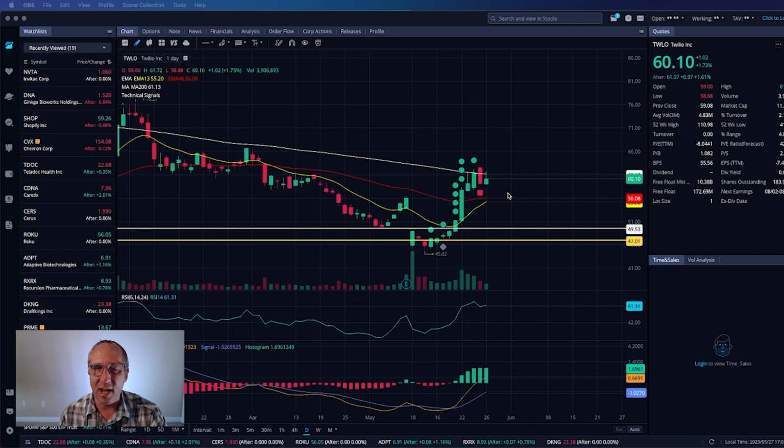Now, this strategy has a very, very high win rate. If you are looking for a stock trading strategy that you're going to make anywhere between 3-4% all the way up to around 50% returns, and these are long holds. Typically, they take a week to 2 weeks to come to full fruition. Anyway, I'm going to cover some of these trades, and with a 96% win rate, this is a stock strategy that works really well for me.